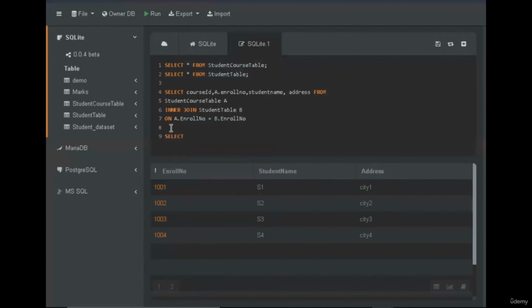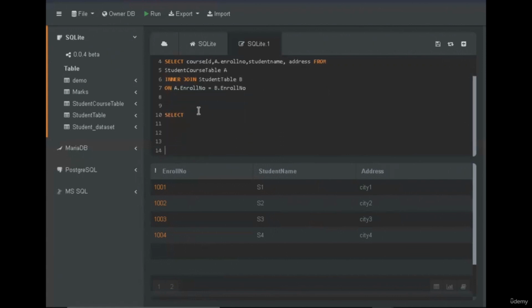For now, we can do select star from this table. I'm taking it as B even now so that it will help us compare both the results.